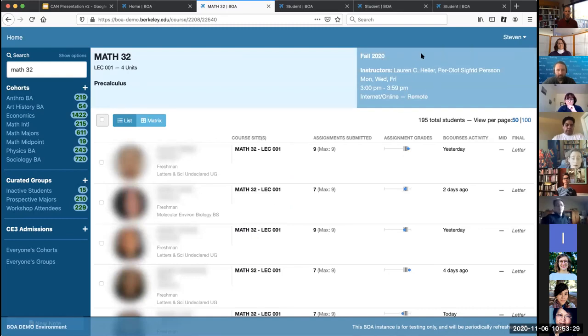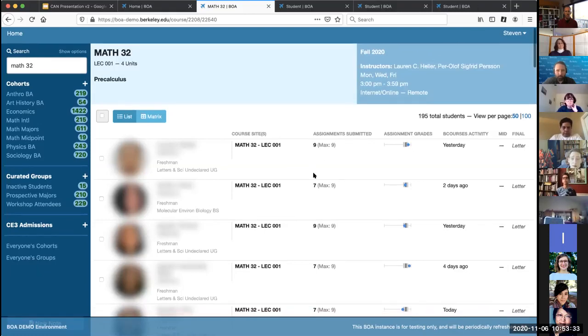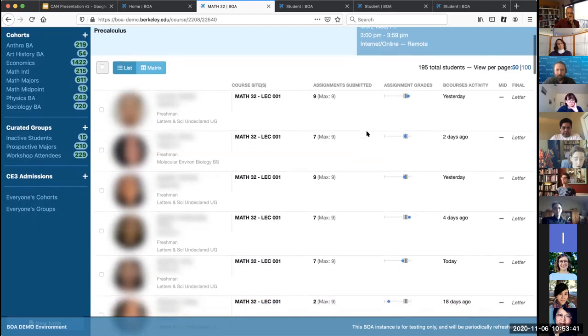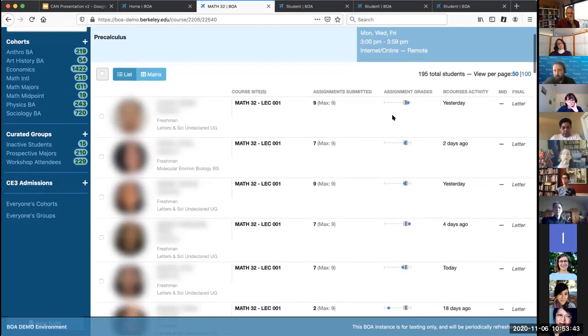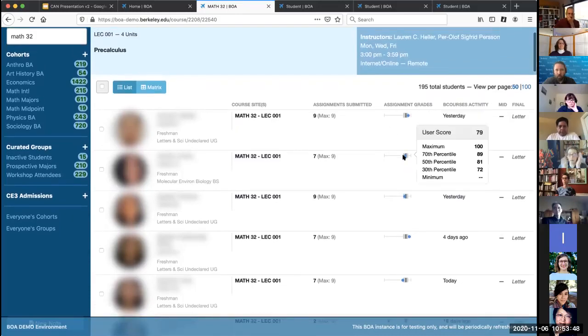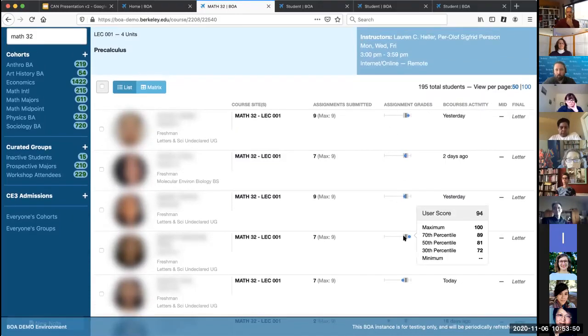We saw a page like this before when we were looking at the student who had an alert for not looking at their course. But I just wanted to go into a little more depth on this, and this is a course with a little bit more activity, so we can actually see some of these visualizations appear. For each site, we create a box plot in BOA, so when you look up a course, you can understand what constitutes normal student performance.